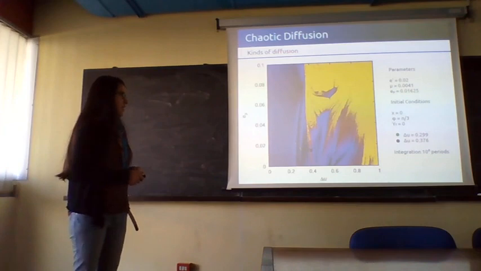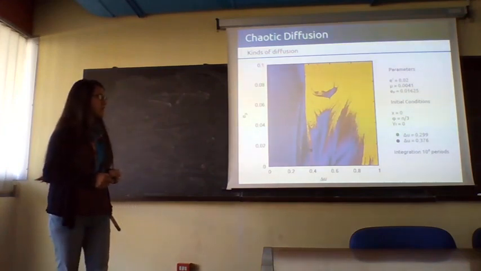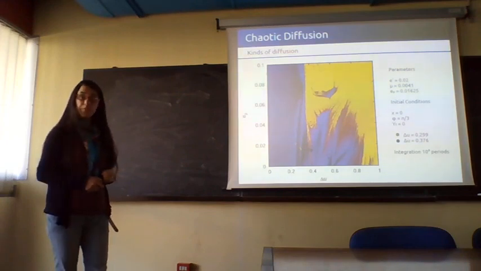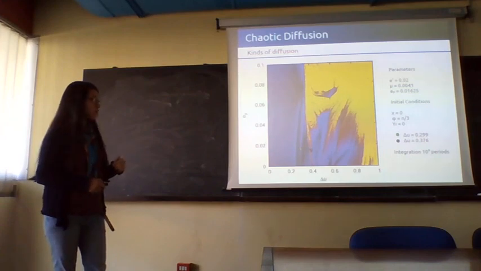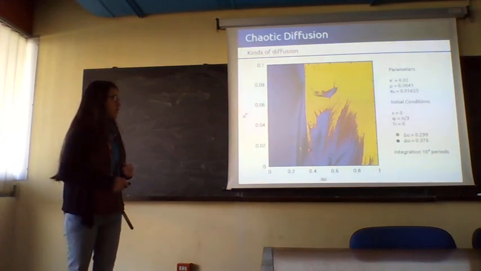So here I am showing the results of a very small experiment that consists in taking, with certain parameters, but the same always, two very close initial conditions, where the only difference resides in the value of delta U, the distance with respect to the fixed point, in such a way that the green orbit is, let's say, in the chaotic layer of the 1 minus 6, 1 resonance, and the black orbit is in the layer of the secondary resonance.